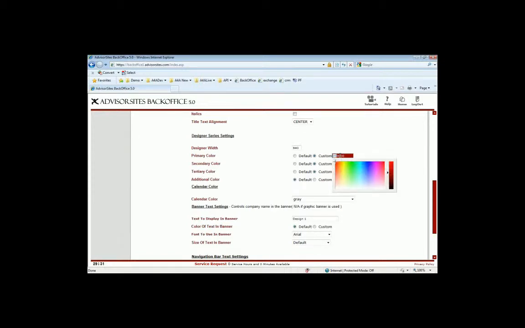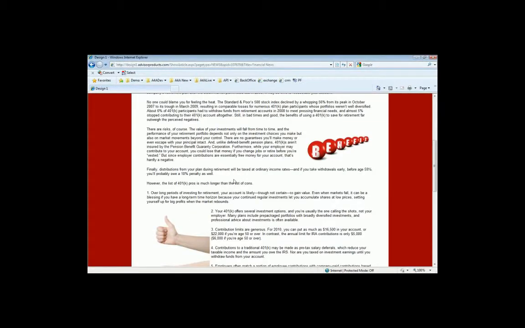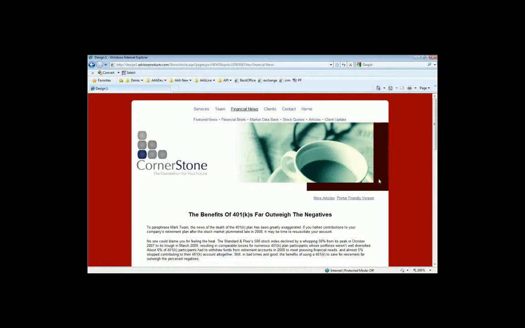The first 2 digits are red, the second 2 digits are green, the third 2 digits are blue. So if I have 990000, that's going to be mostly red, and all 7s is gray. But again, to flip back to the design here, you can see the colors that I picked and how they're applied on the site.